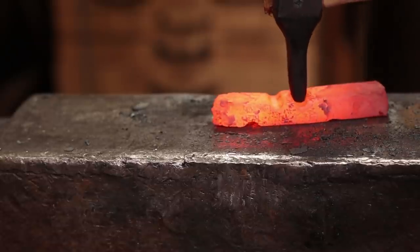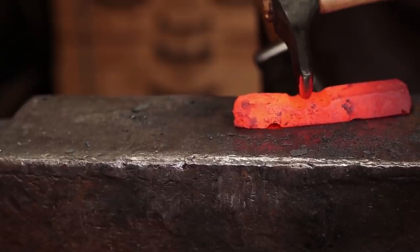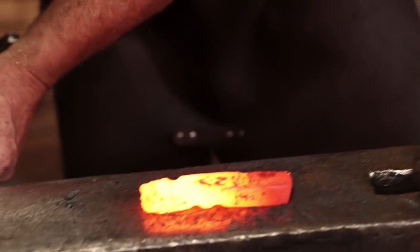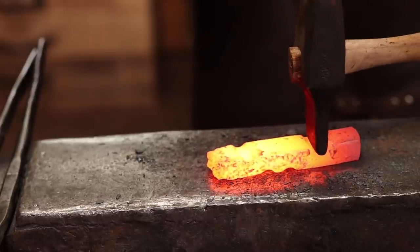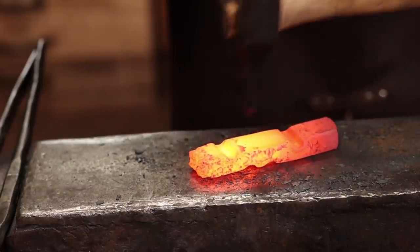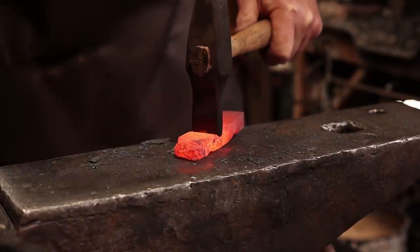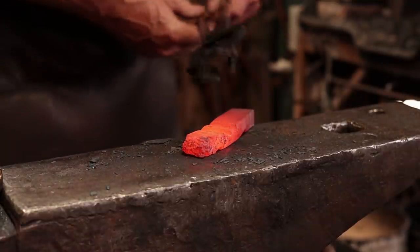Now that we've got a nice bar established, I think these could have been spread further apart here because my pole is going to be way too skinny there. I'm going to have to do some extra work on it. I think that will do for that.